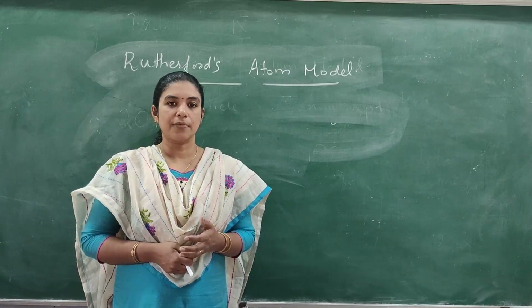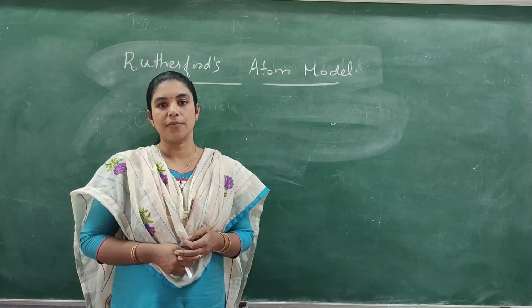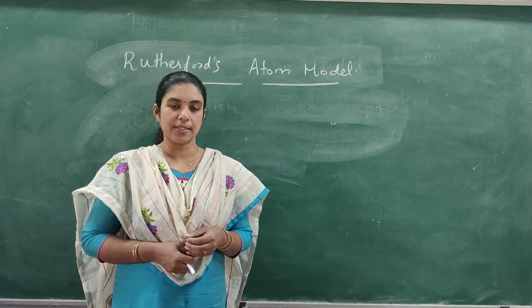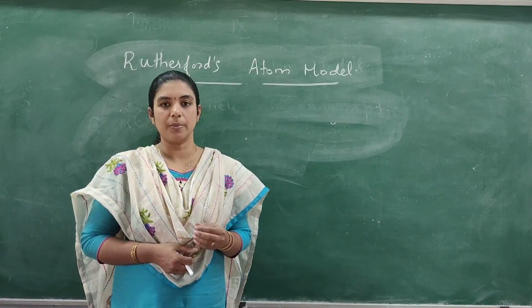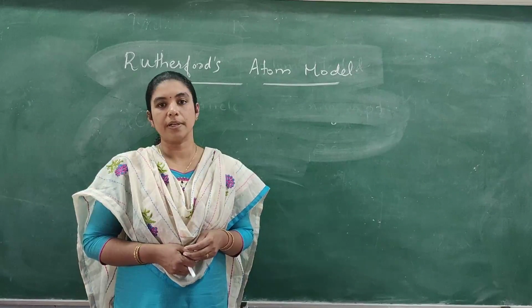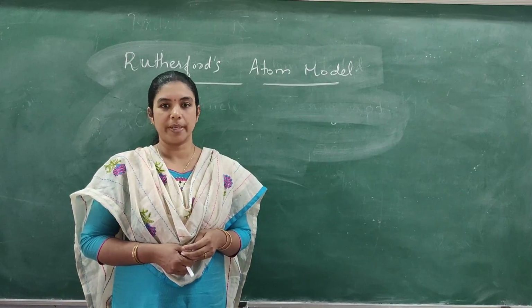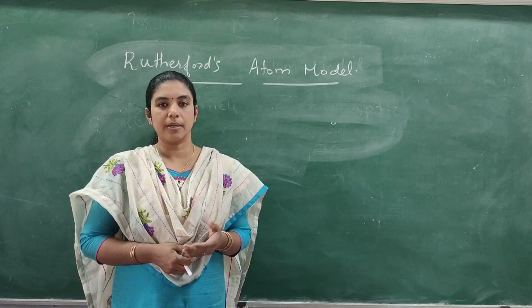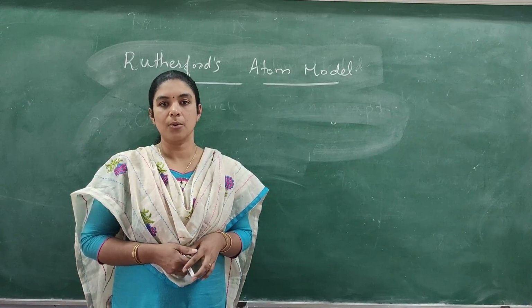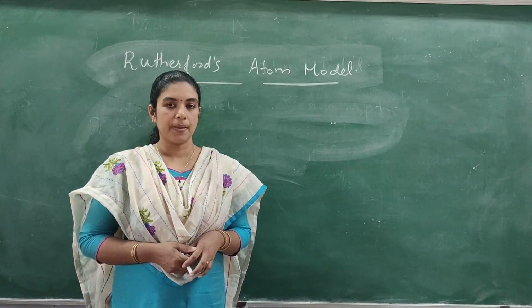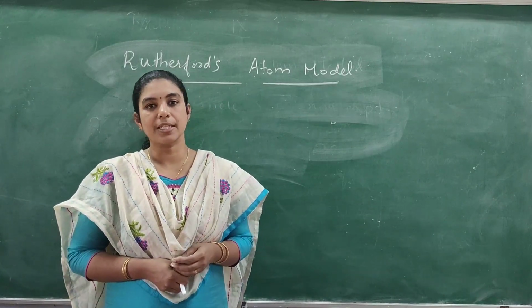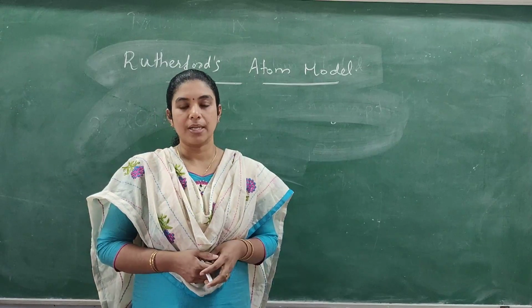Okay, so according to Rutherford's model, the atom consists of a very small massive part. The whole of the positive charge is concentrated in that small massive part, and that part is known as the nucleus. And the electrons are revolving around the nucleus in some specific orbits. And the force of attraction between the positively charged nucleus and the electron is the Coulomb's attractive force. So this is the first model which gave a satisfactory explanation of the experiments on atomic structure.